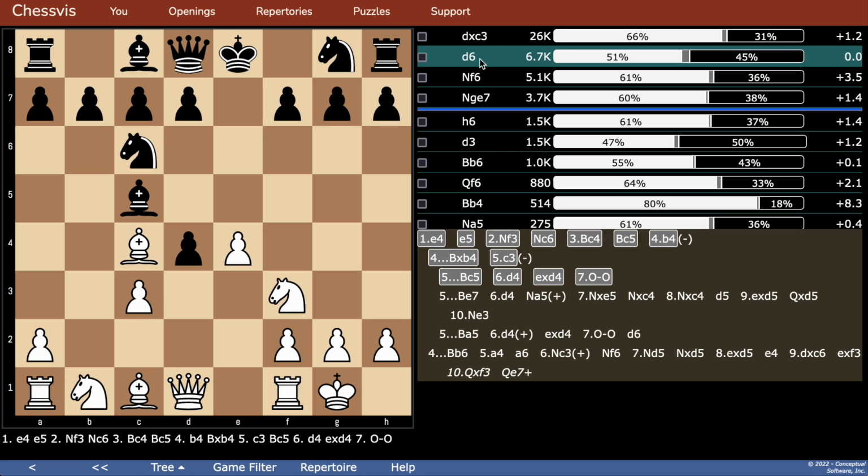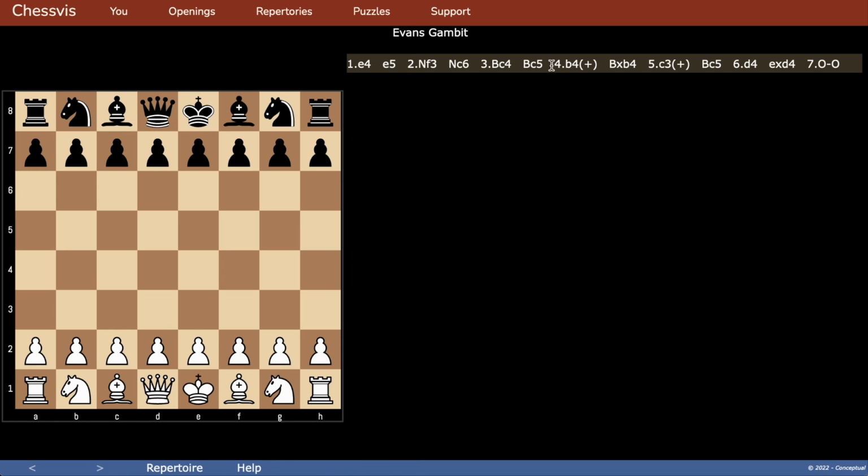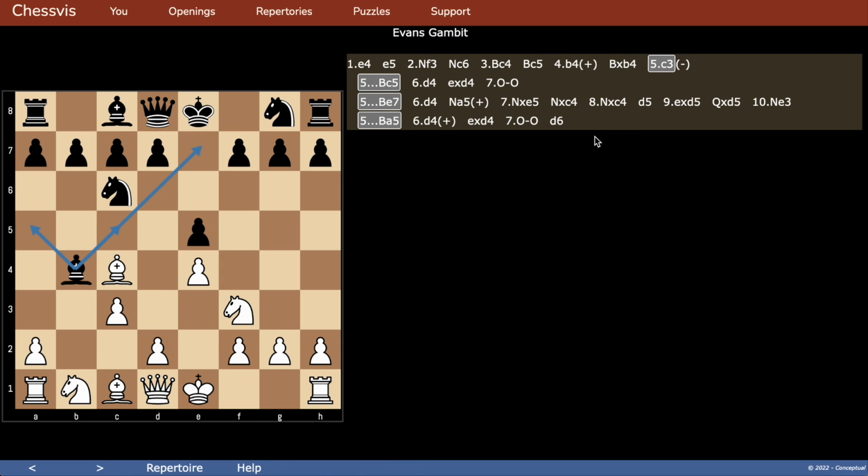Bidirectional support between the tree and the move list enables you to focus on the different parts of the tree that interest you, or different parts of the builder, and they stay in sync together. So now, for example, if we went back to the tree viewer and we click on C3, we see the new choice has been added.